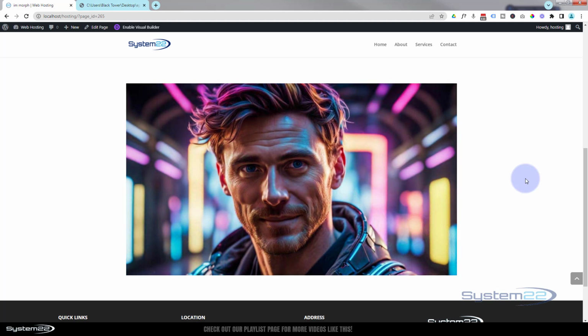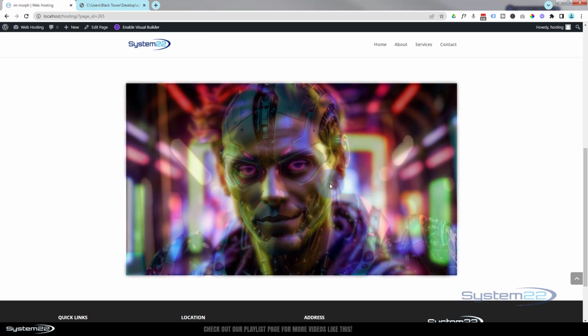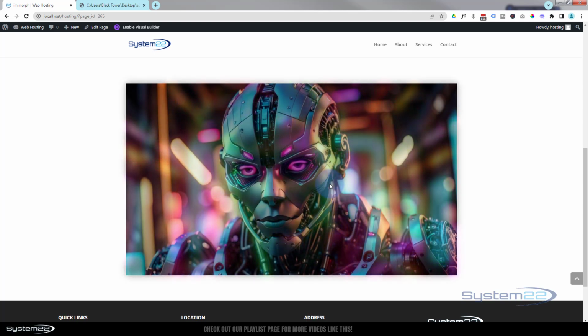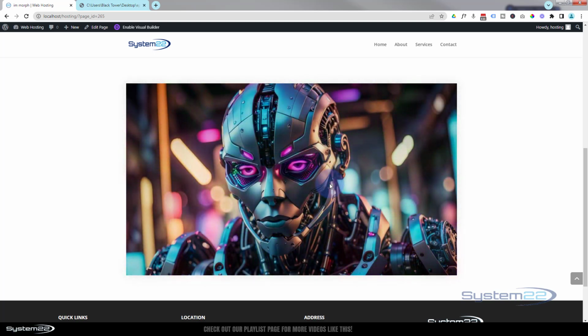We actually used this on a client's site, not this sci-fi thing. We used it as a before and an after on a pressure washing site. Worked really well and the client was really happy with it. No coding involved in this today at all. We're just switching out two images, and we touched on this with our little image hover effects the other day. I've just gone a little more extreme with it today.